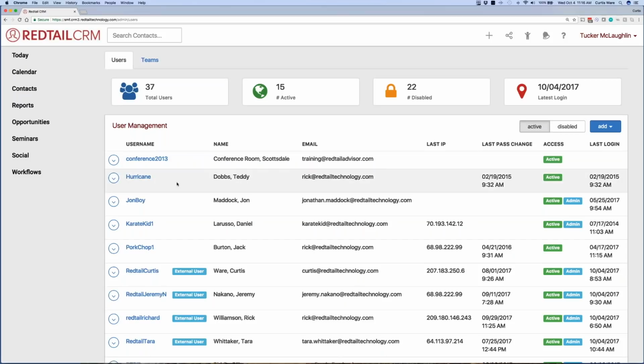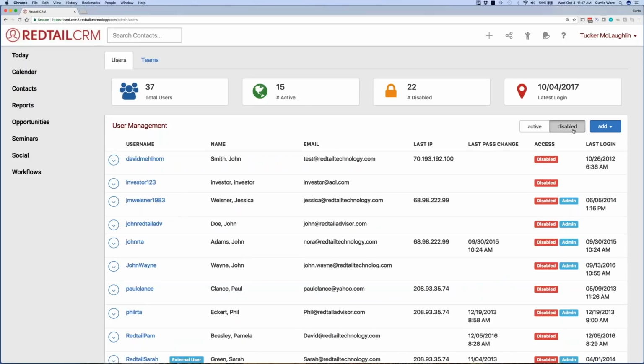Another thing you can do is actually manage the current users and also the disabled users. So if I need to disable a user, I can go to the action button to the left-hand side and choose to disable them. I can also unlock, change their passwords, and I can edit their basic information and certain rights that they have. But if I disable them, it's actually not going to delete the user because we still want history of everything that they've done in the database. If I disable them, it'll put them over on the disabled list over here to the right-hand side.